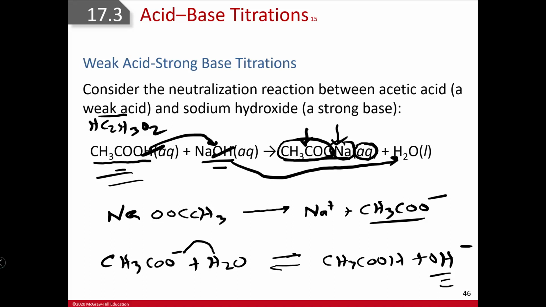So that's what's going on here, is that when you titrate a weak acid with a strong base, once all the base has reacted with the acid, then you have the conjugate base left over, in this case the acetate ion. And we know that the conjugate base of a weak acid is a fairly strong conjugate base. It will accept a hydrogen ion from the water, form the molecular acid, and generate the hydroxide ion, giving us a basic solution.